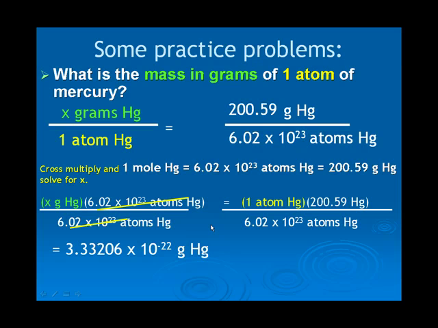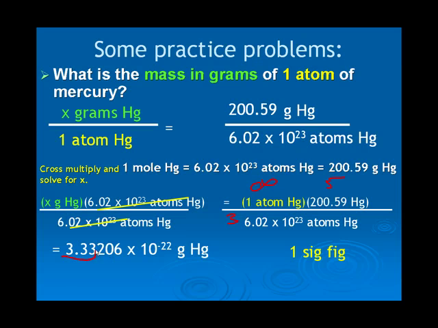Okay, think about it. It's 1 atom. That's going to be a very tiny number. There's 21 zeros in front of that 3 if you didn't write it in scientific notation. Now I did say this 1 atom was infinite. This one here is 5 sig figs, and this is 3. So you're going to round your answer. Oh, I have a typo there. Not to 1 sig fig, but to 3 sig figs, okay?